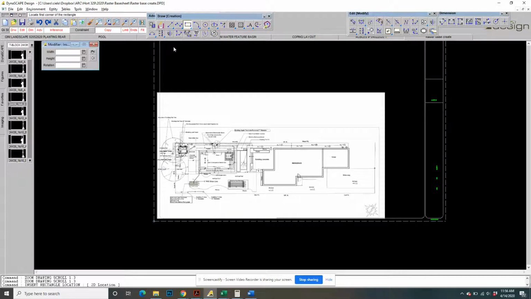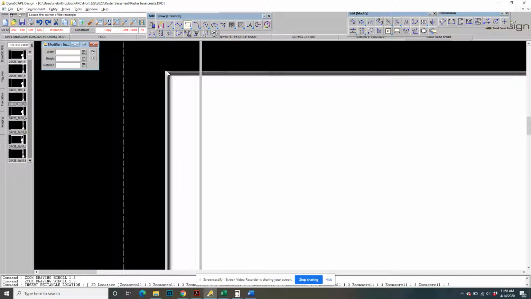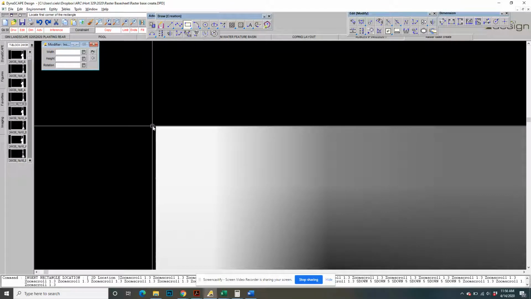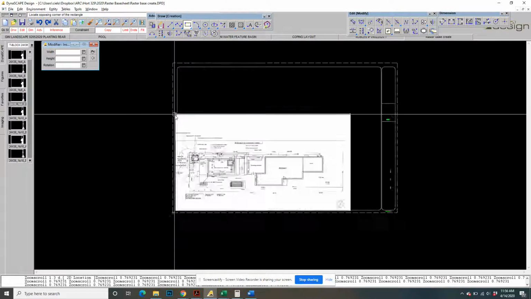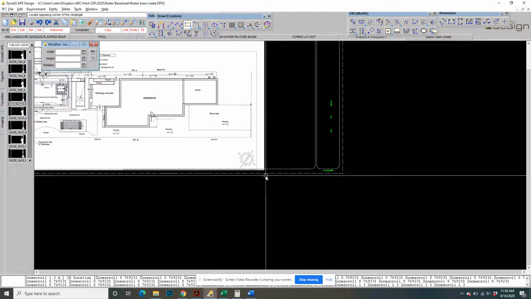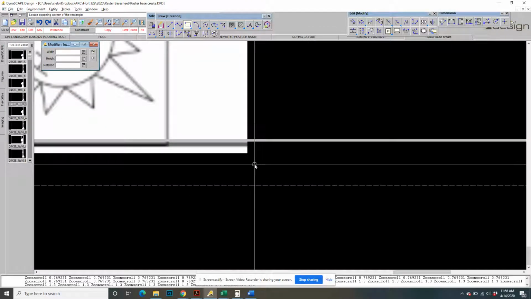So I'm going to use the rectangle tool. I'm going to zoom in here, and I'm going to try and zoom in as close to this corner of the JPEG image or the raster image as possible. Okay, so that's a click there. And my constraints are off, so give me a rectangle.